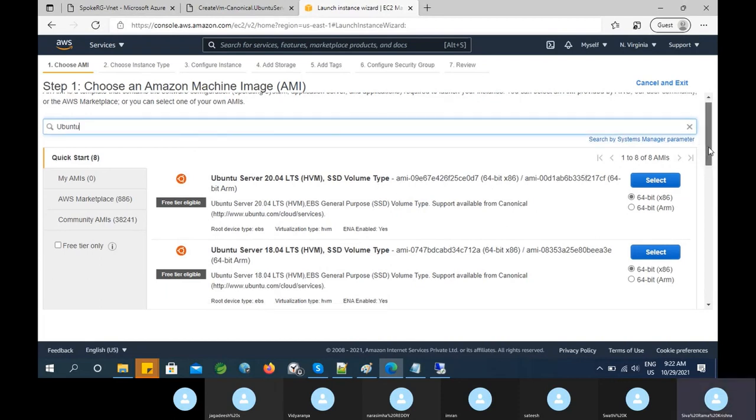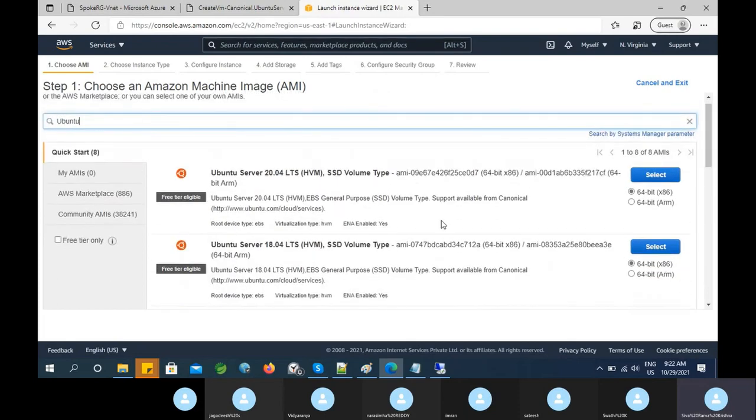You can select any of these Ubuntu images. I'm going with 18.04, or even you can go with 20.04. It's the same thing, only a version difference, I mean release. This is 18.04 and this is 20.04, a somewhat more advanced version. That is the only difference. Okay.